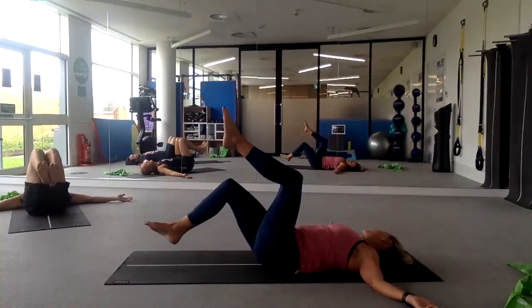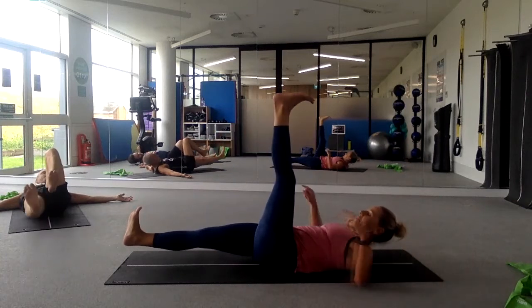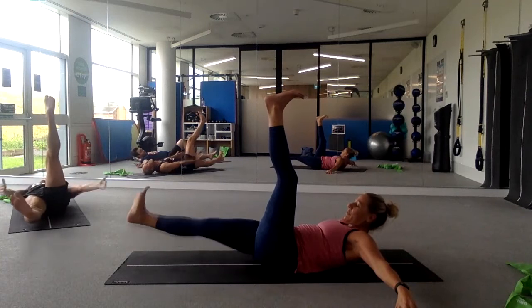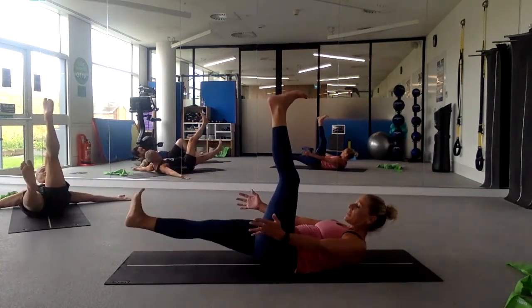Extend your right leg straight out. Push through the sole of the foot, then extend your left leg. Then turn your palms up, lift your head and shoulders off the ground into crunch if you can, and press that leg up and down. You can reach your arms.